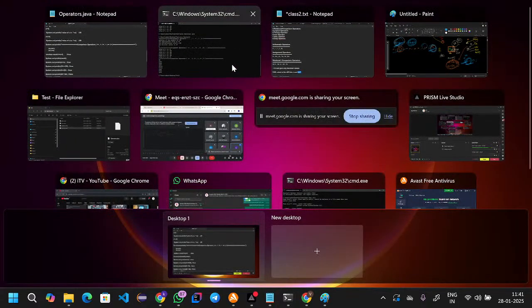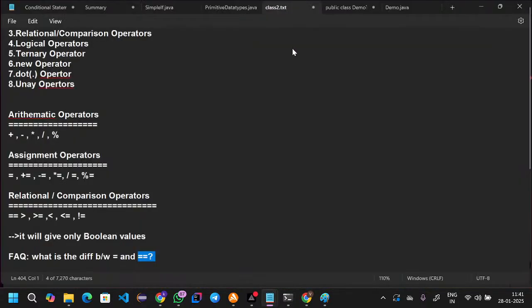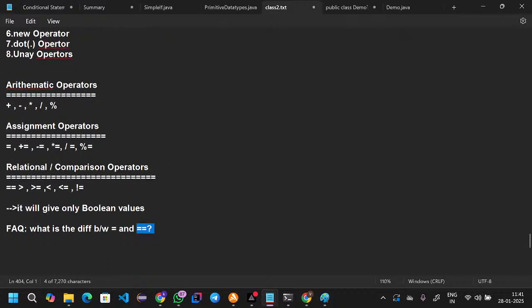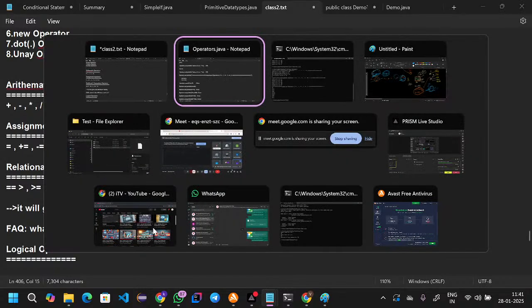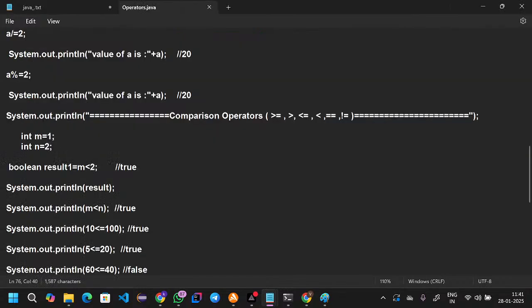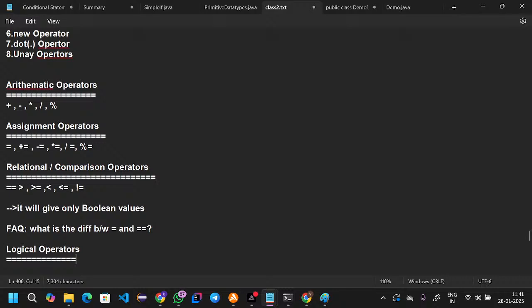Now we'll try to understand logical operators. Logical operators are also an easy concept. In the logical operators, we have only three symbols. The middle symbol is called the operator, and the left side and right side values and variables are called operands.